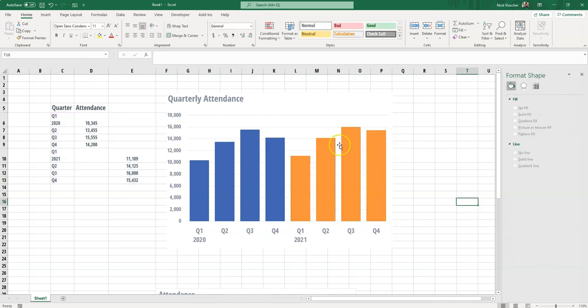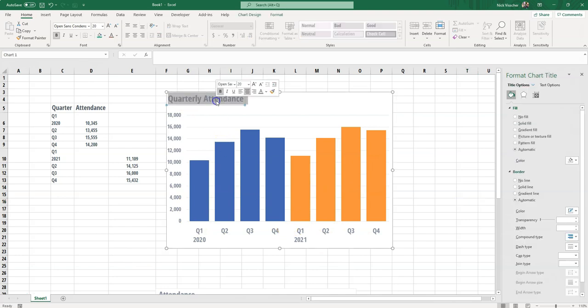And now you can see it makes the bars thicker, it's prettier to the eye, and it centers and aligns the labels with the bars. So that's just another trick if you wanted to color code your two chunks of yearly data here. If I wanted to go a step further, I'd probably create a nice title statement and maybe color code that. I could say something like quarterly attendance increased from 2020 to 2021.